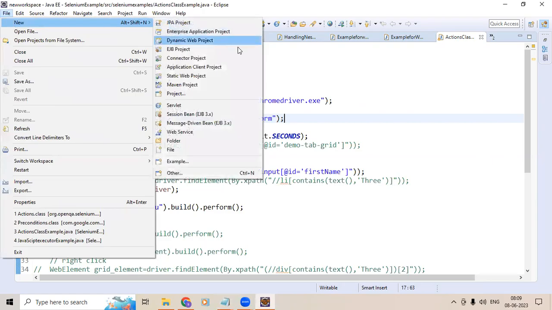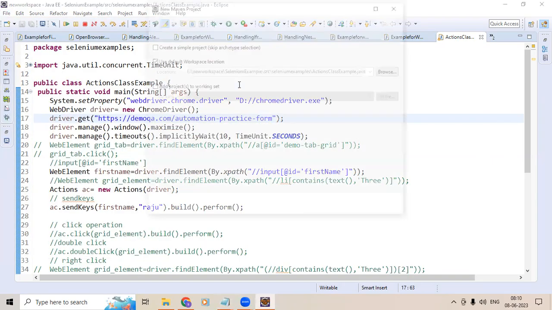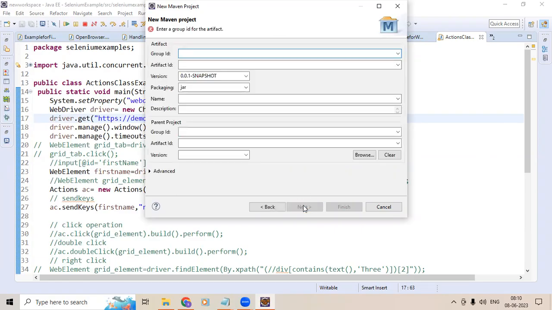new, new Maven project. You need to choose Maven project. Once you choose it, you will get this screen. Then you need to choose create a simple project and click on next. Once you click on next, it will ask you for the group ID and artifact ID.